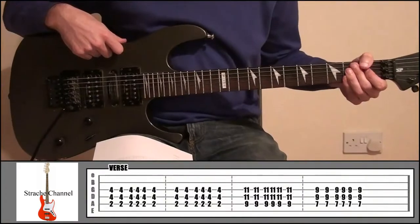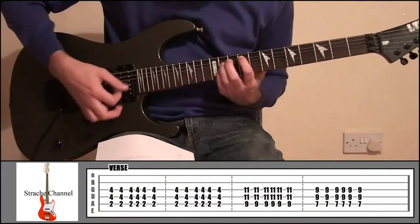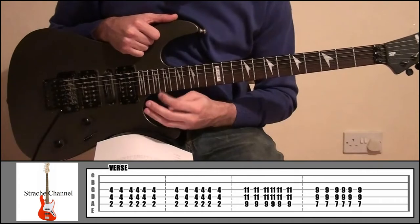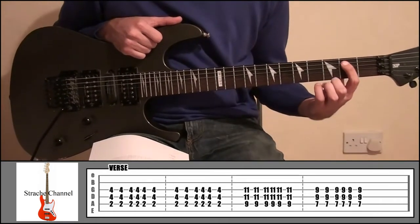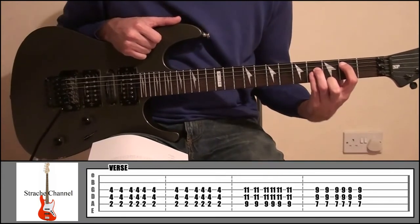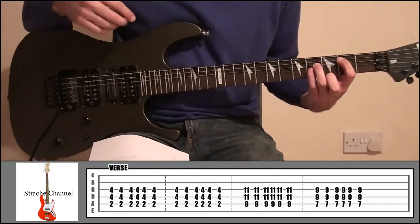Right, so the verse, it's going to sound something like this. Okay, and I think that's repeated 4 times. And all we're doing is some simple power chords. So it's index finger, fret 2, string number 5, ring finger, fret number 4, string 4, little finger, fret 4, string 3. And if you look at the tab, you can see we're going to strum that 6 times, yeah?